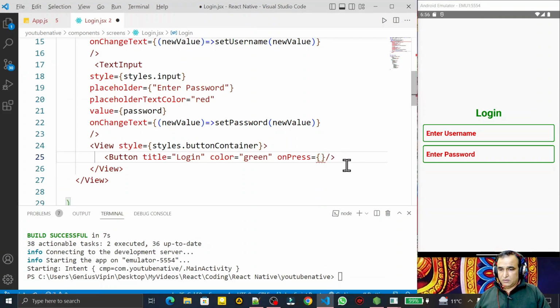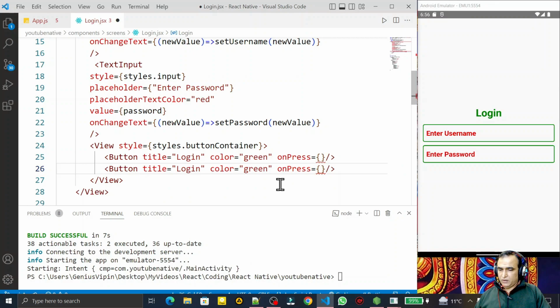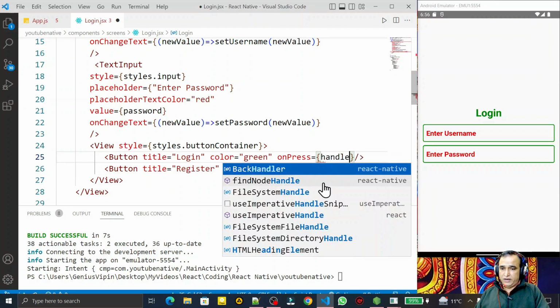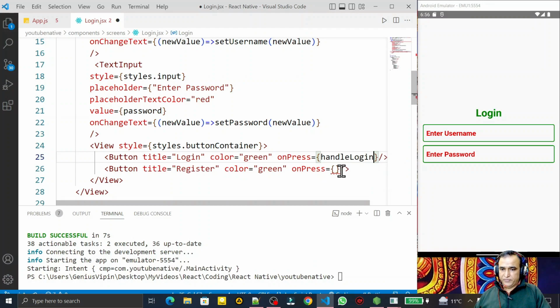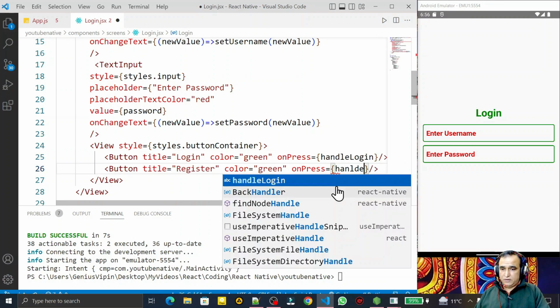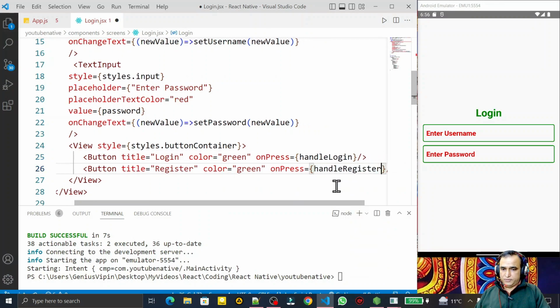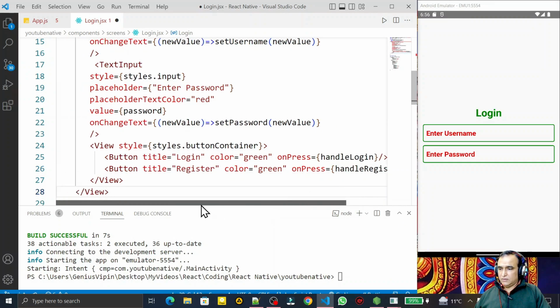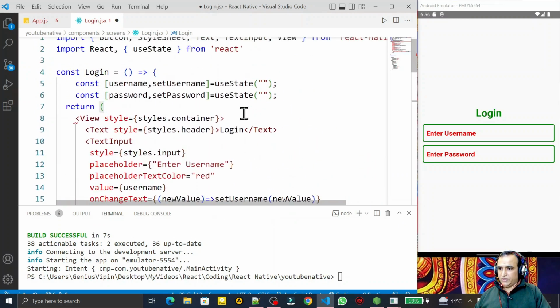So I close it. We copy this, and here I say register. You see, and on press here, so I say here handle login, and I say handle register like this, and I create these functions.